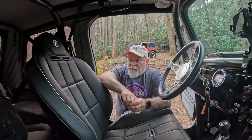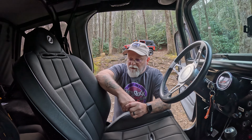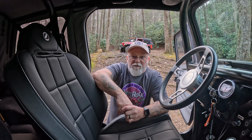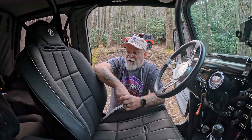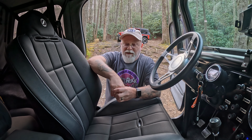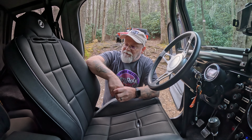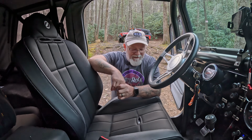So what would be your favorite upgrade of this Jeep? Probably my favorite upgrade is the Corbo seats. I've got back issues, and I can go out and be on the trail all day long and come out with no issues. I've had some other brand seats that after a couple hours I'm ready to be done. Ready to get out of it? Yeah, these things are awesome.